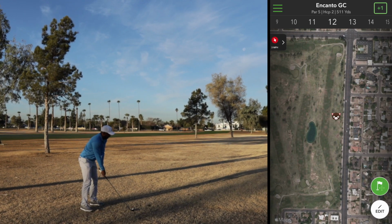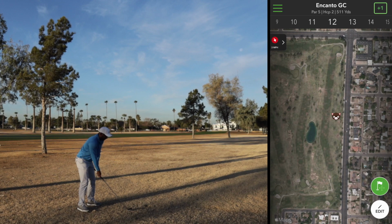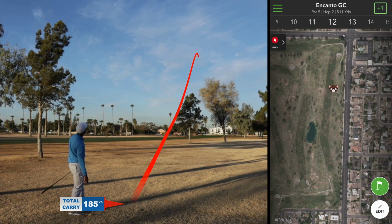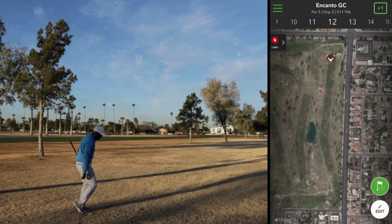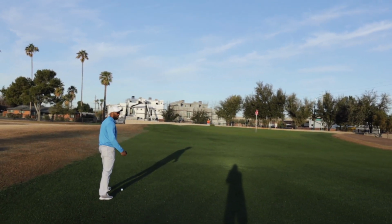This is a great example of the discipline that Decade teaches you. I probably spent a solid minute going back and forth on whether or not I could go for this green. Obviously, I made the smarter choice, but you just have to stick to your strategy, play smart decisions and put confident swings on the golf ball. Yep, perfect. Clearly made a smart decision. Just short left of the green, exactly where I want it to be.